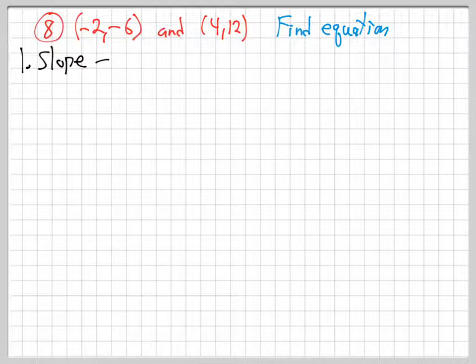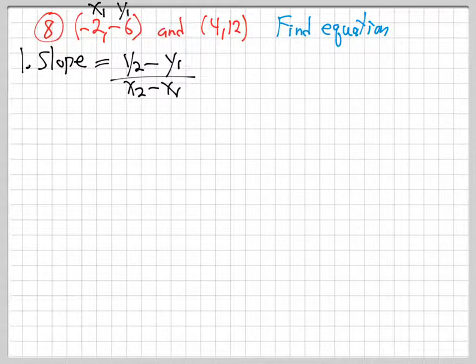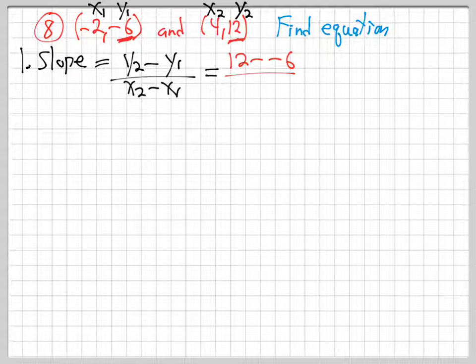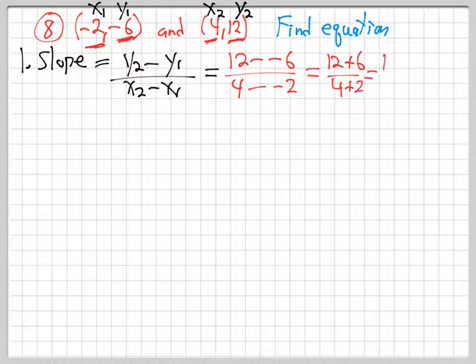So the slope, what's the formula? It is y2 minus y1 over x2 minus x1. So this is x1, y1, x2, y2. So it's going to be y2, 12, minus y1. Negative, did you catch the double negative there? Right, there's the negative in the formula, and then the plug-in was negative also. x2 minus, and then x1 is negative, so two double negatives. You know that's add. And so what's that? 18 over 6, 3? So we got a slope of 3. Okay, so that's step 1.